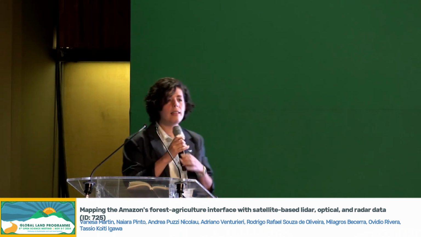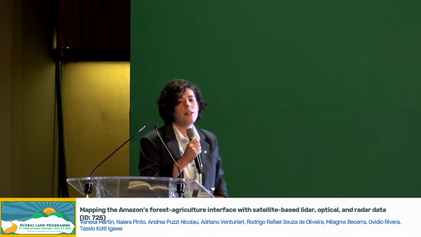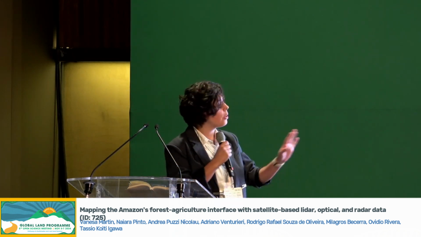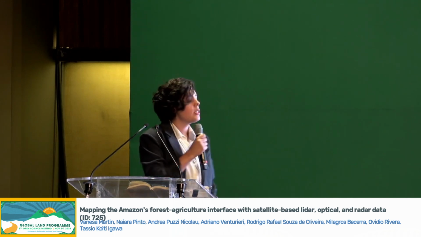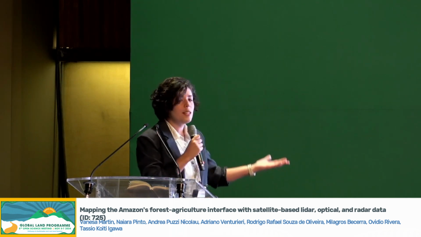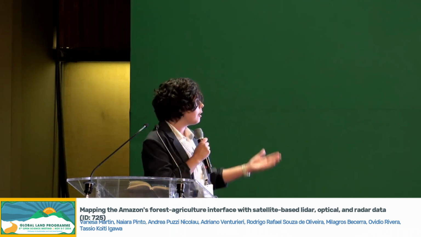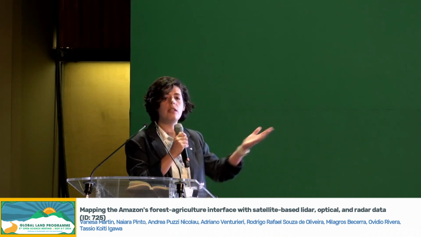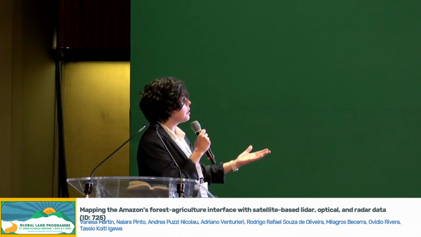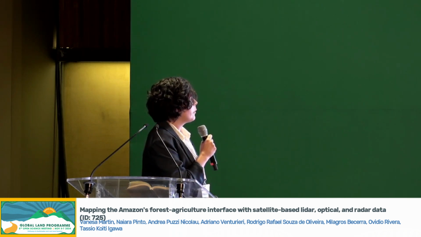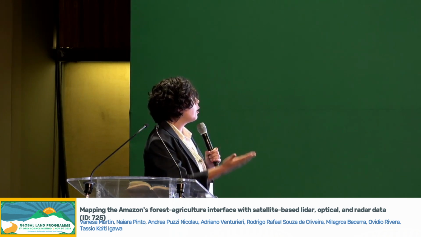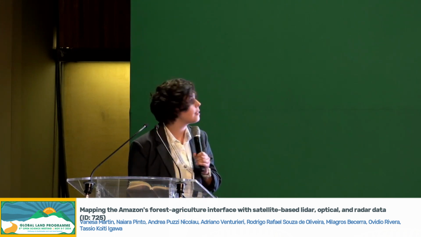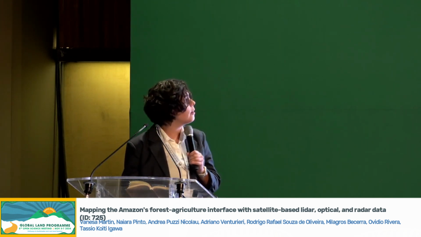Okay, thank you. Hello, my name is Vanessa Martin. I work with the NASA USAID SERVIR program, which I'll go into in a little more detail in just a second. I'm presenting this on behalf of my colleague Nayara Pinto, a scientist at JPL who was funded through SERVIR to conduct this work, and these are all of our collaborators. Our project is mapping the Amazon's forest agriculture interface with satellite-based LiDAR, optical, and radar data.